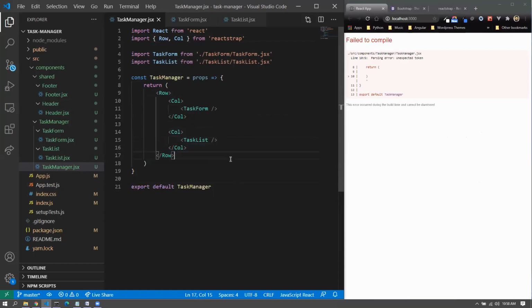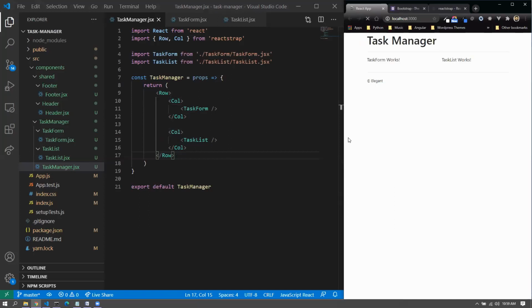And what I can expect here is that I should be able to get the task form and the task list going. Yep, side by side. This whole thing is managed by Bootstrap itself. Like if I keep two columns, it will evenly distribute those two columns into the whole 12 column grid. So that is Bootstrap 4. It's a cool feature that way. We don't have to specify what width you want if you want equal number of divisions. All right, so I believe the task manager component that I created, it is clear to you, right?